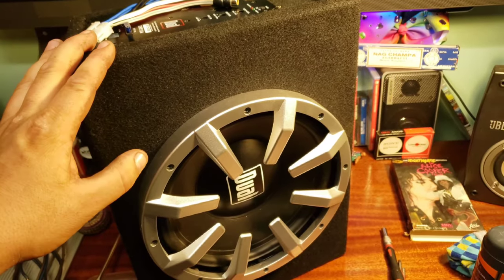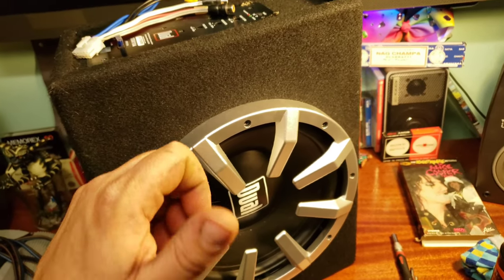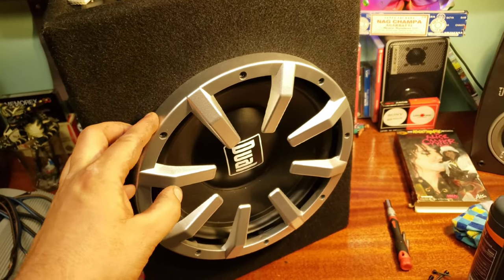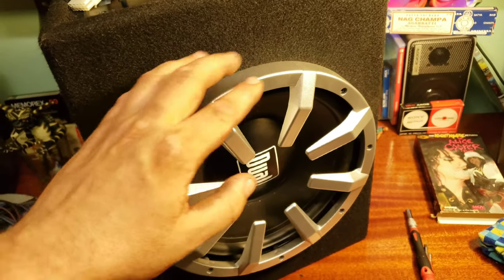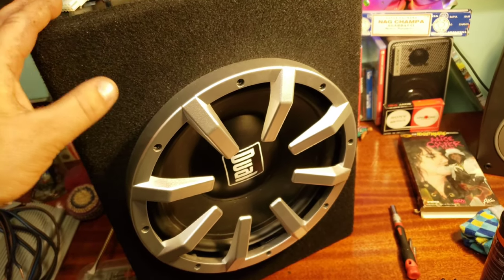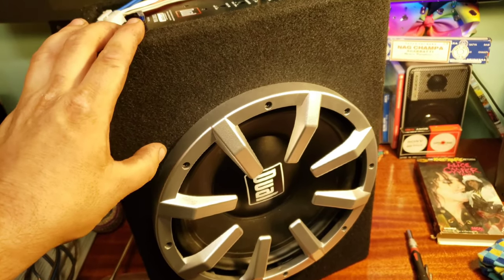All in all, this dual setup, I would definitely recommend it, especially for somebody who doesn't have a lot of money and just wants to add a little bass. I listen to a lot of rap, so if you're looking for something that's going to bump your rap a little bit better, this is definitely better.